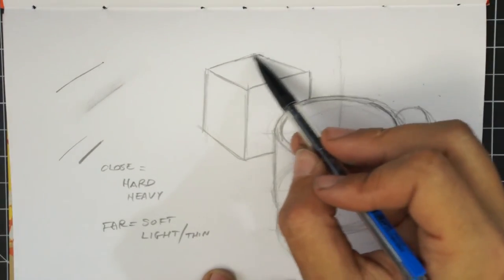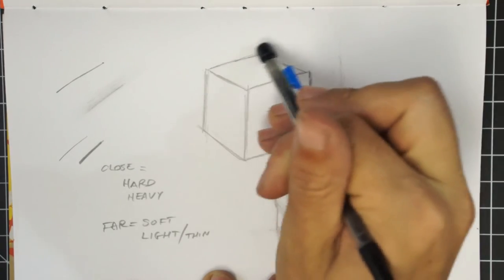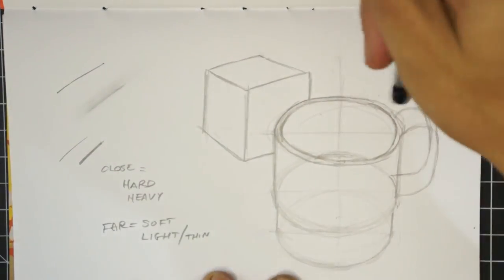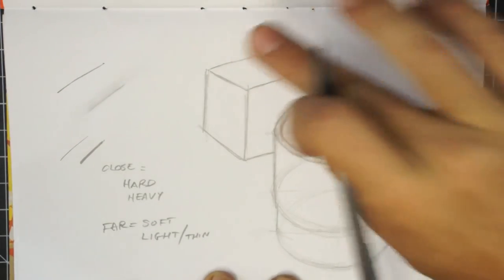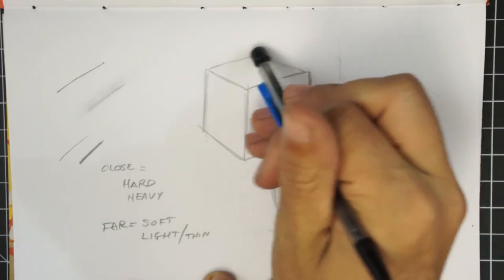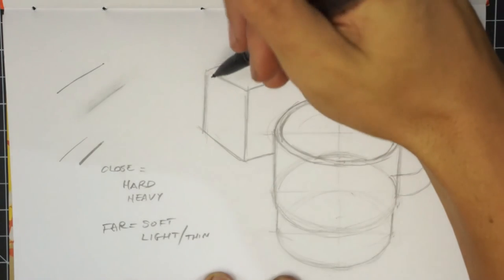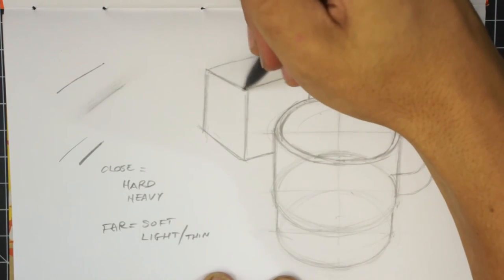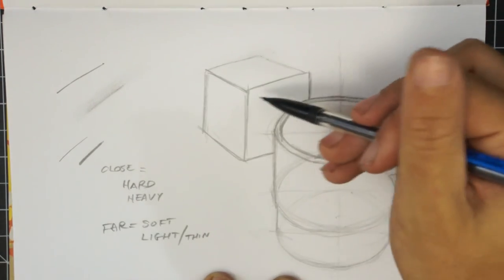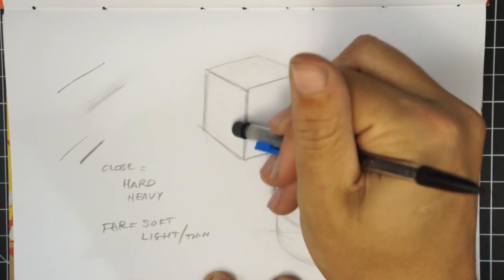So this cube back here, this is the farthest thing away, so let's erase that just a little bit and make those lines really, really thin. And we're gonna just rub our finger on them and soften them up a little bit, kind of make them blurry and get rid of some of that value. Make them lighter, okay? And then as the cube comes forward, we don't wanna go crazy with it because it's still pretty much in the background. We're gonna darken up the lines of that front edge that's a little bit close to us, sharpen up those edges.